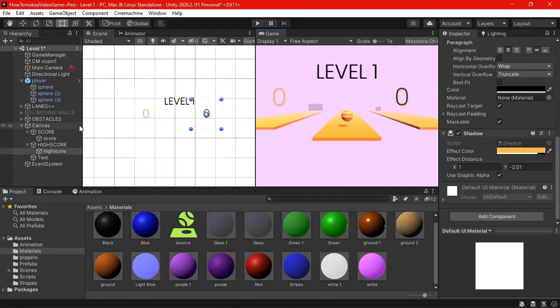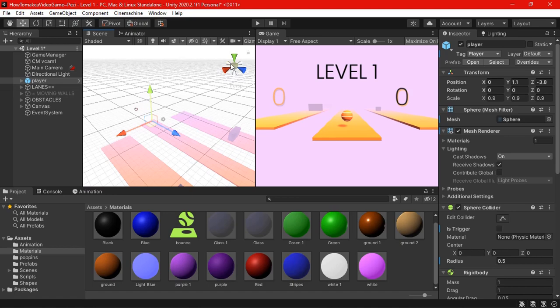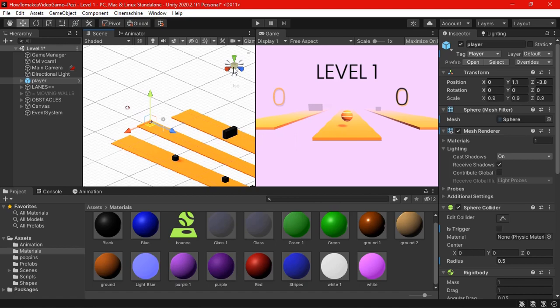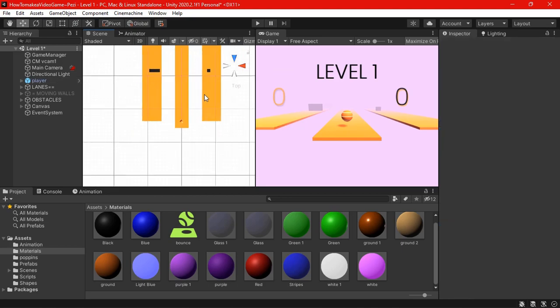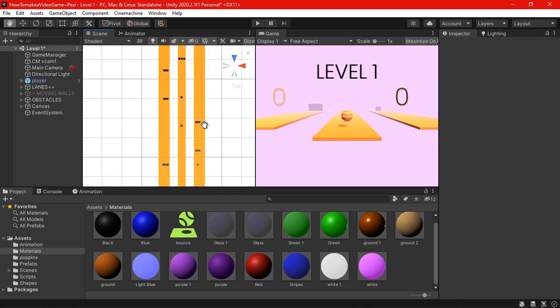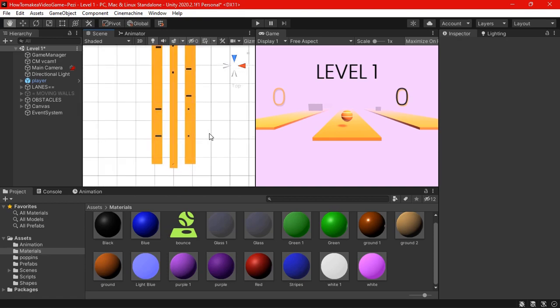And then to end our level 1, we're going to create an end trigger. We're going to go to our scene view and then right click here, then tap on remove perspective, and then we're going to tap top, and we can see from the top. Mind you, I click top and then I turned off perspective, so now I can see my view as if I wanted to create obstacles, but then I want to say where I want the game to end.